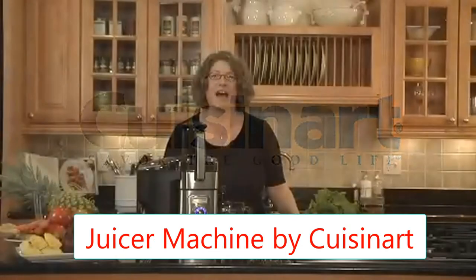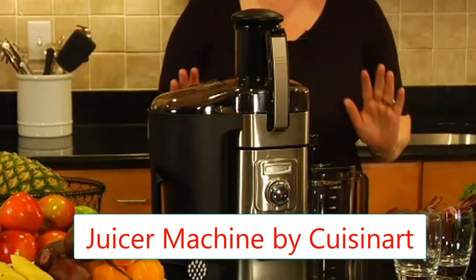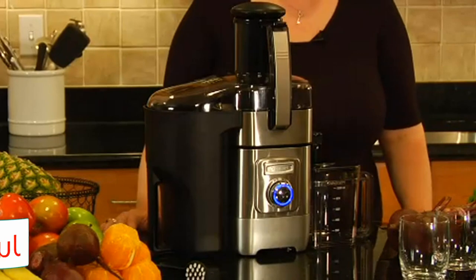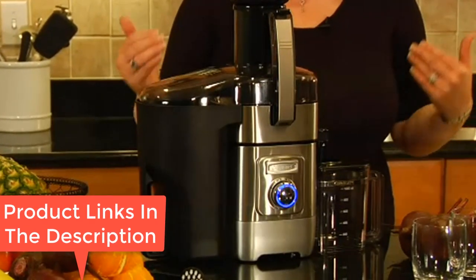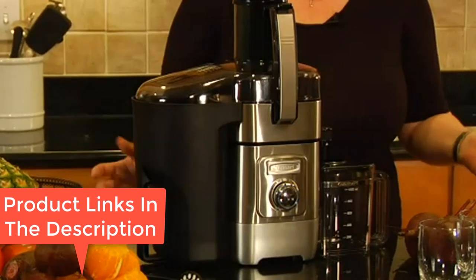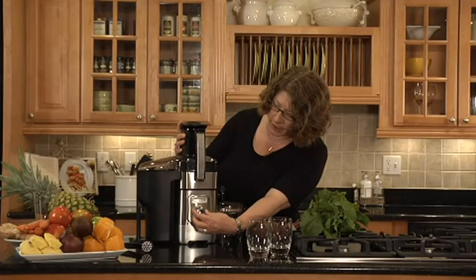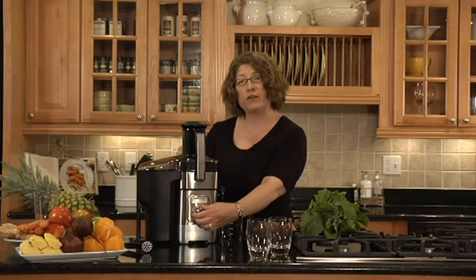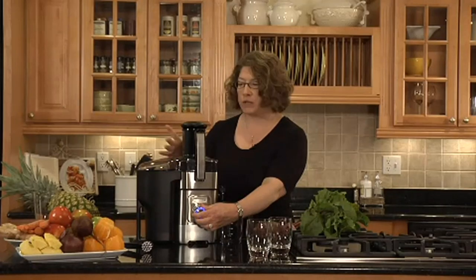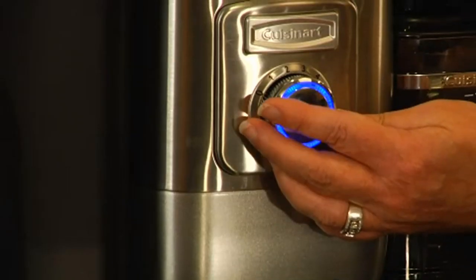Number 2: Juicer Machine by Kusinert, Die-Cast Juice Extractor for vegetables, lemons, oranges, and more — CJE-1000. Motor: 1,100W. Speed: 12,000–15,000 RPM. Dishwasher safe for all removable parts. Feed chute size: 2.5 inches. Additional features include a 450 ml pitcher with froth separator and safety protection. The centrifugal juice extractor by Sagnert is a great juicer which produces above-average yields.